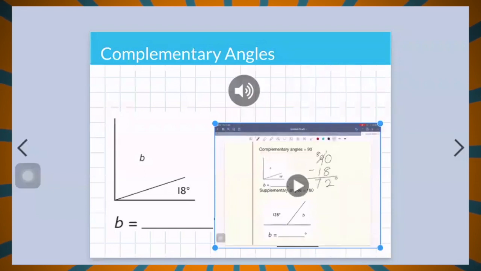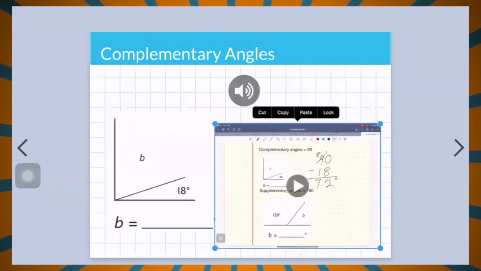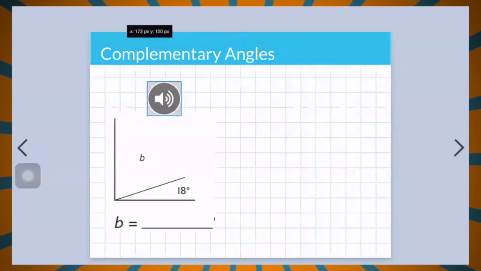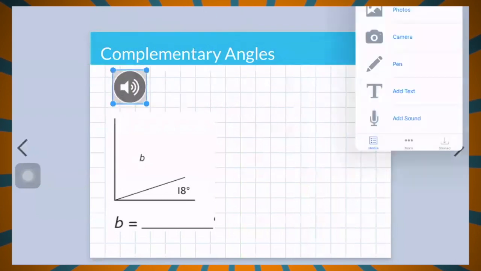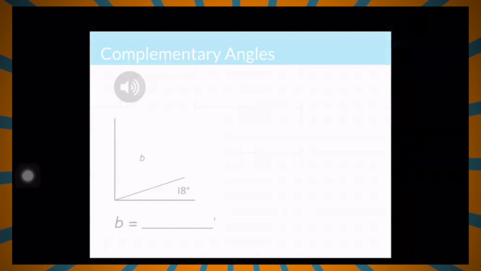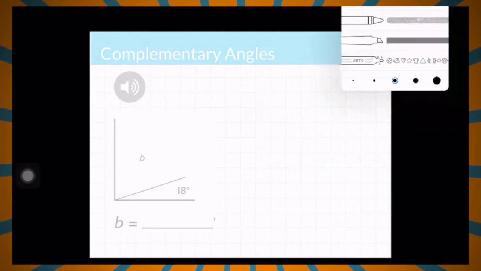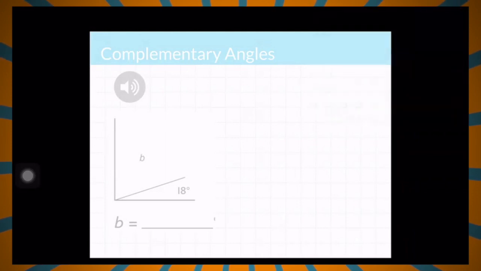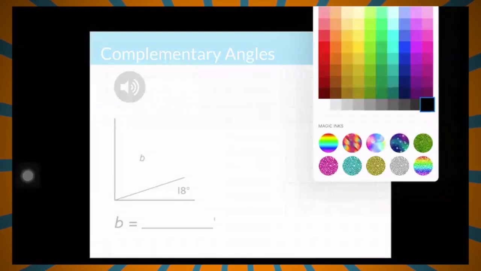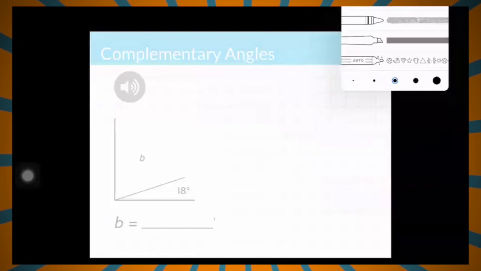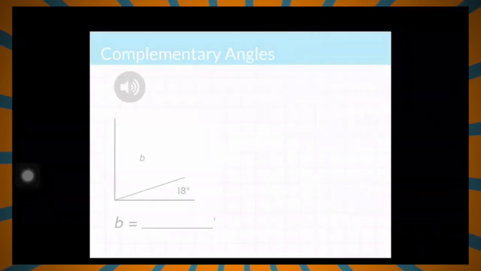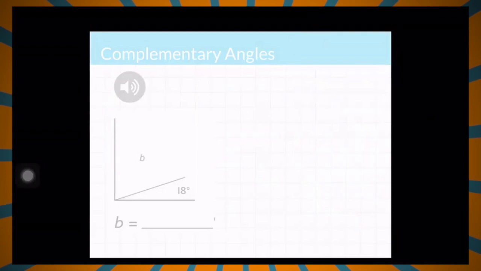So you can see there my pen tool comes in and starts writing. But let's say you didn't have the ability to create content in an app like that. The best way forward would be to use the pen tool. And you can see it now drops a whiteboard on top of my Book Creator. So I can use a whole host of different pen tools and pen colors. There are some really quite fancy ones, which the children do like, but I'm not going to go for that today. And along the bottom here, I can select the size of point for my writing.